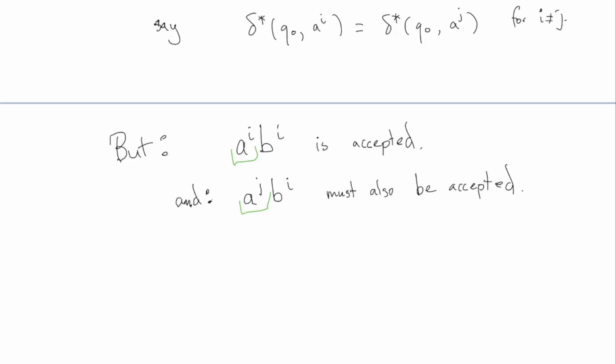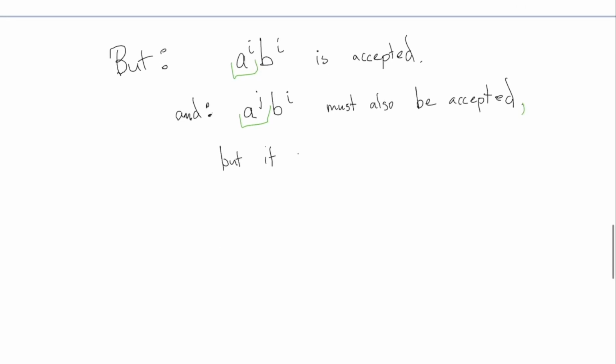And actually, this is the contradiction, because that shouldn't be part of the language. The language is defined as A to the n, B to the n, where the two exponents are the same. And we just showed that if that is going to be in there, then also this has to be in there. And this should not be in there. This should not be accepted. So this must also be accepted, but it should be rejected, since I is not the same as J. All right? And here ends the proof. That's the contradiction. We were looking for a contradiction all along.